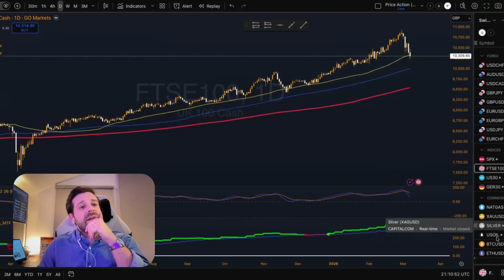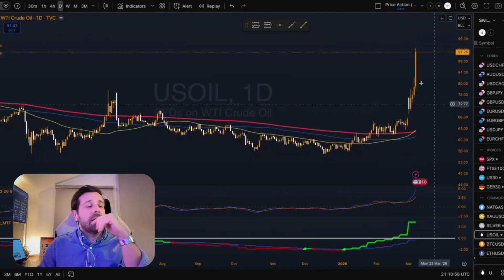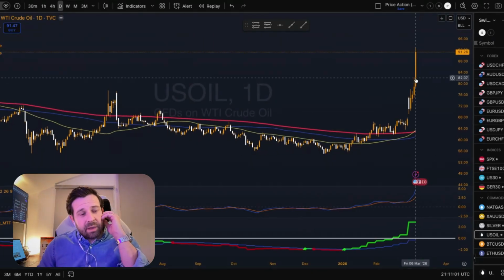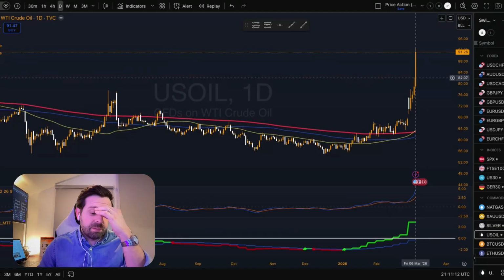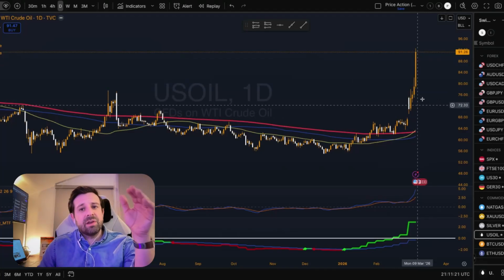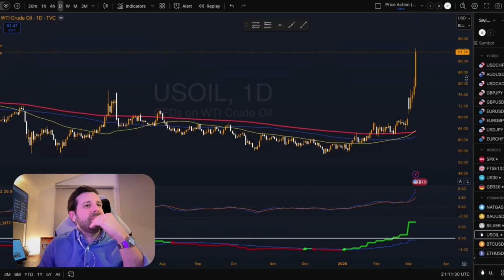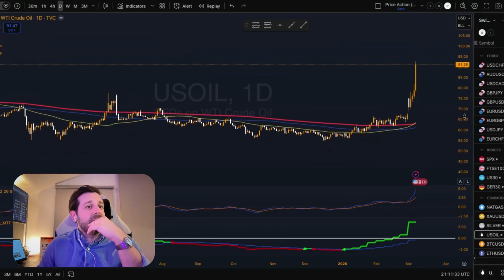Probably last thing to look at is oil. Oil is up. Wow. So on Friday, it just went berserk. I think it was just continued strikes, I think the rhetoric from both sides was that they were not going to de-escalate. Basically, after that initial gap up and then slight consolidation, the market was like, well, is it going to get any better? No. Came the answer, and very much shot up.